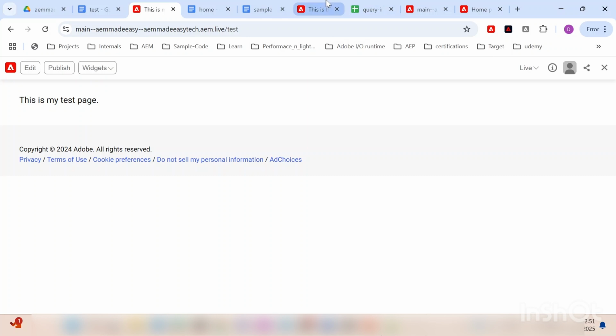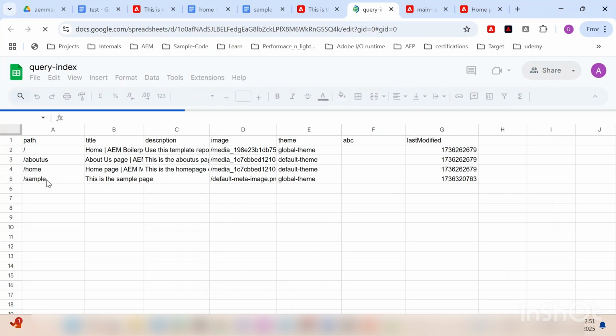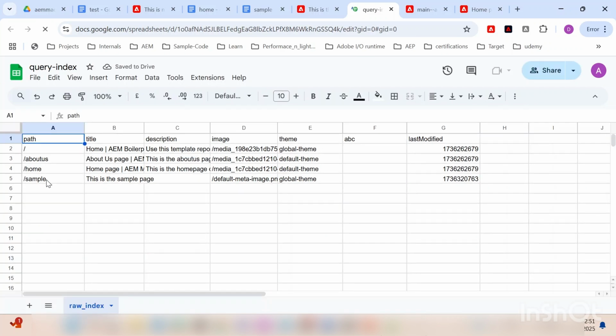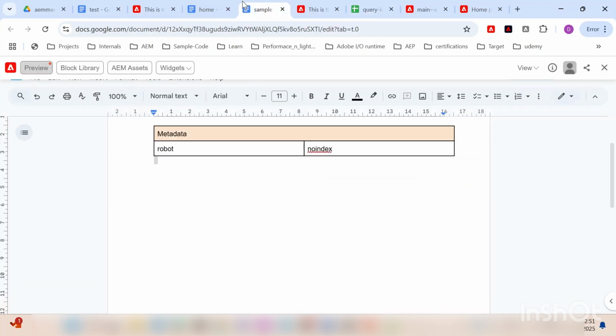Okay, let me see that in this sheet. You can see that the sample page is here, although we have added the noindex. Maybe I made some error here.